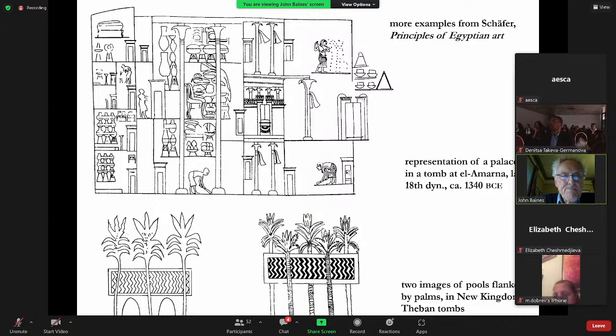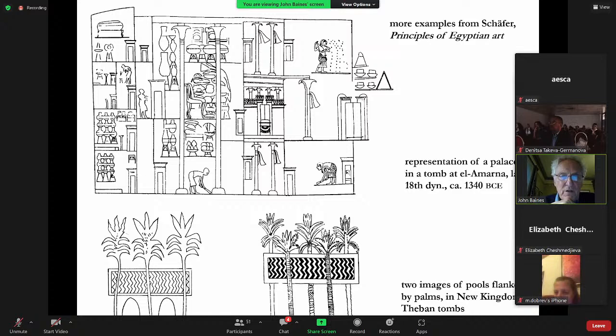And so you have here a representation of a palace at Amarna. And in this case, there's no one way to understand the organization. You could draw out what you see there as a ground plan, and you would have on the right a courtyard with a gate to enter it, and then it would have a portico, and the portico is shown both as a projection with a pair of columns and also in a full view with the opening for the entrance. And there appears to be a colonnade around this courtyard, so there are two more registers showing these columns. All that's a little bit uncertain, but it wasn't meant for us to try to reconstruct it from the picture, so that's okay.